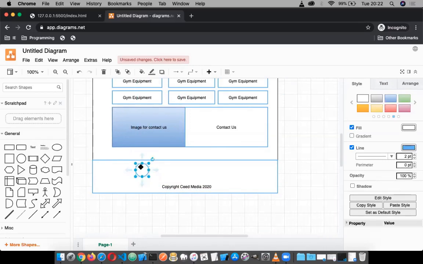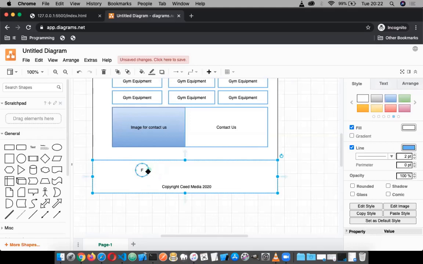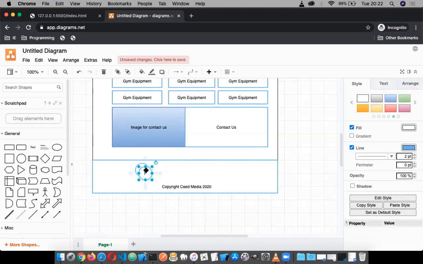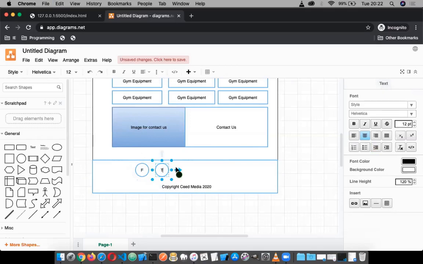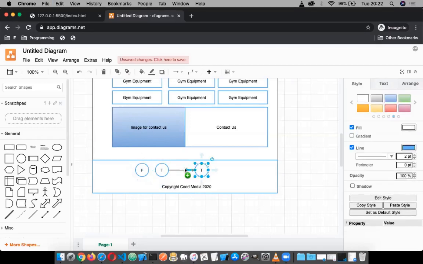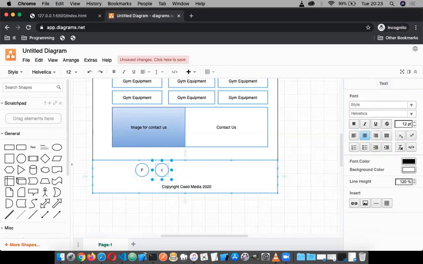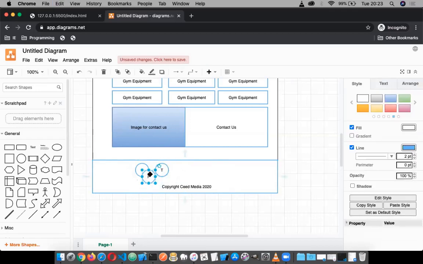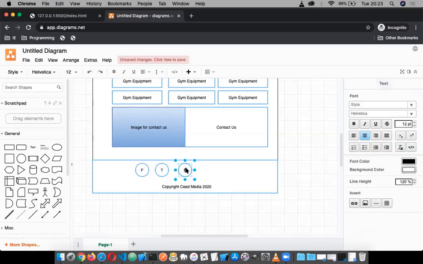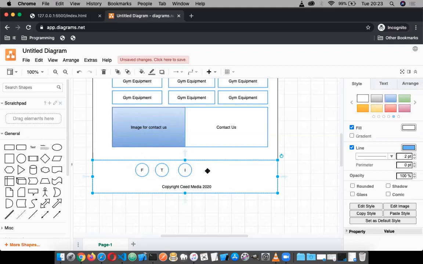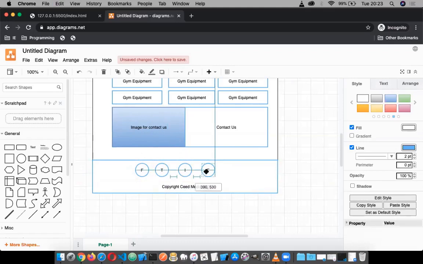We're going to have, let's say, Facebook, Twitter, Instagram. It's been a while since I've actually made use of this. Instagram and YouTube.